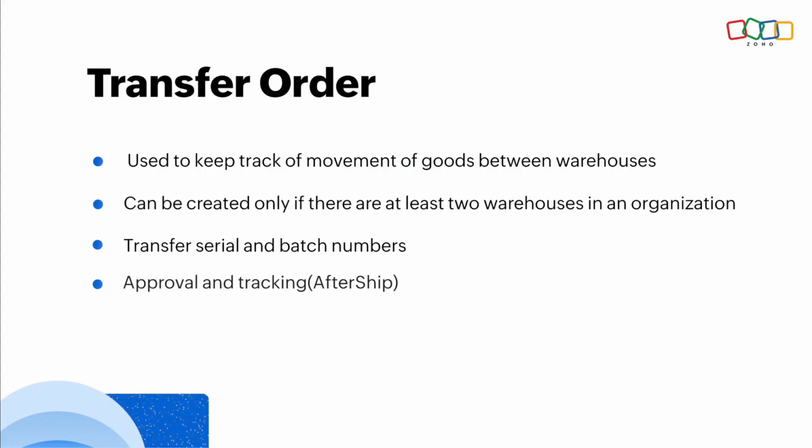The next is transfer order. As I initially mentioned, if your company is residing in multiple locations and you have warehouses in multiple locations, we provide you an option to track each and every warehouse and the stock in each and every warehouse. So what if you are transferring goods within your warehouses? Let's consider I have one warehouse in Tamil Nadu, and the other one is in Karnataka, and I'm transferring goods within these warehouses. In order to keep track of it, we can create transfer orders so that we can keep track of how much quantity is actually available for this product in the source as well as in the destination warehouse. So now let's see how to create the transfer order.